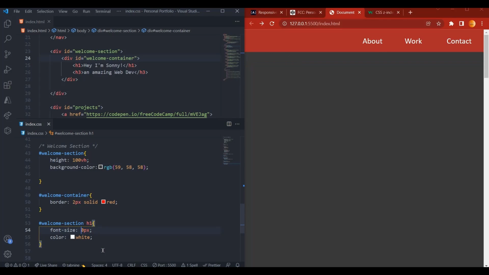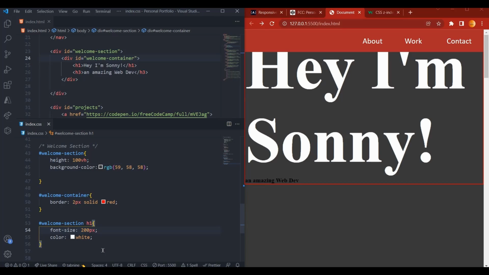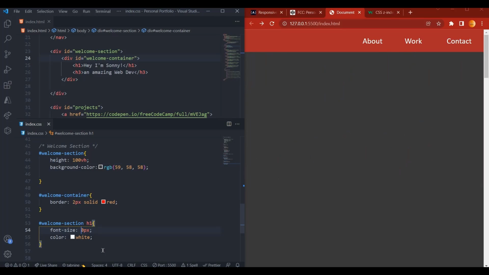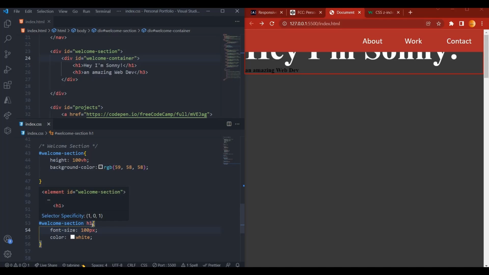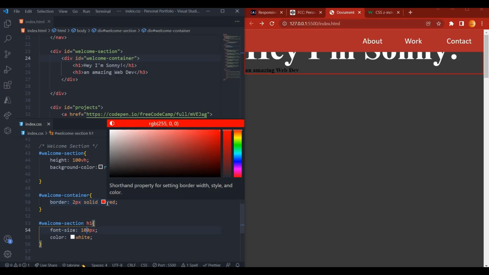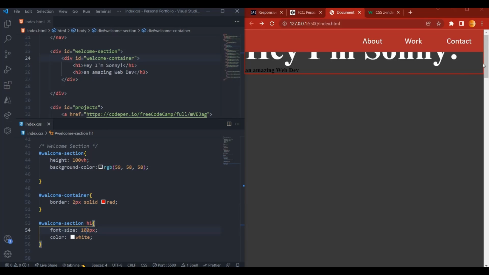I'm going to make the font of my text a little larger, so I'll give it 100 pixels so you can kind of see what's going on. The H1 ends right here, so I want the welcome container to fit my content.